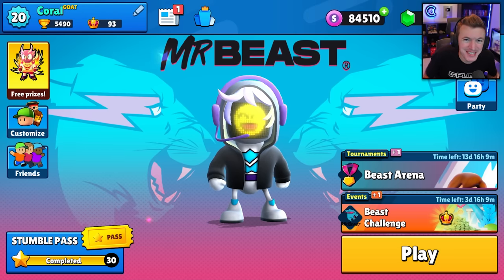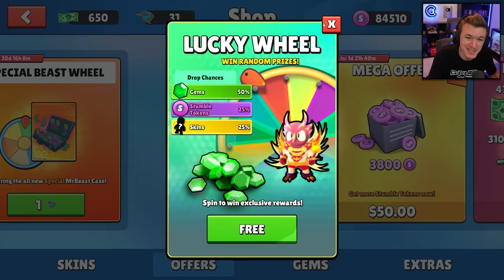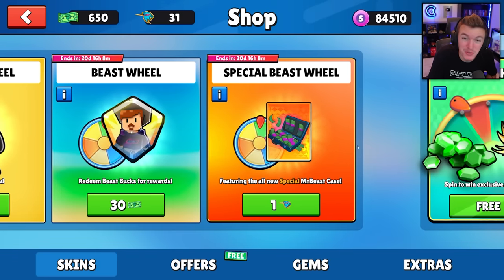Everyone, welcome back to another video. Today we're going to be spinning the brand new special beast wheel in Stumble Guys, which has a brand new special emote and two new special skins.